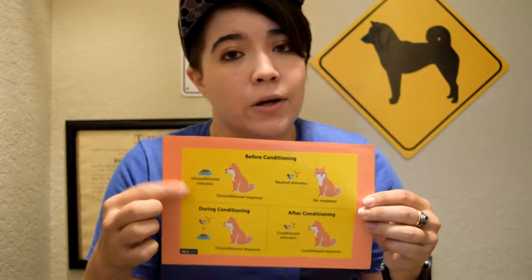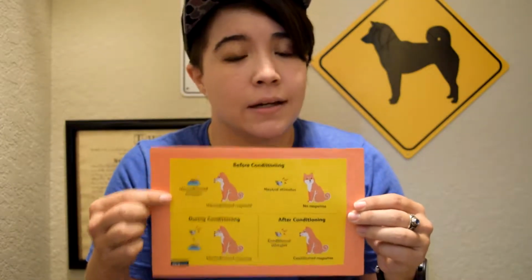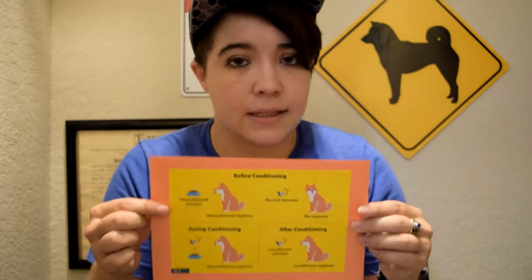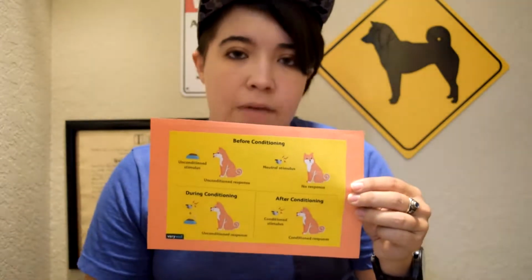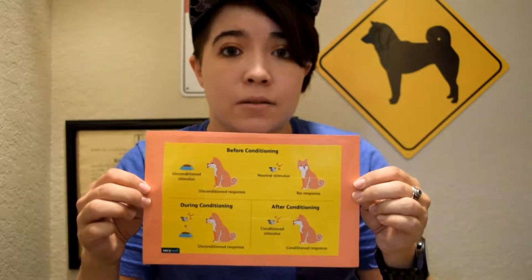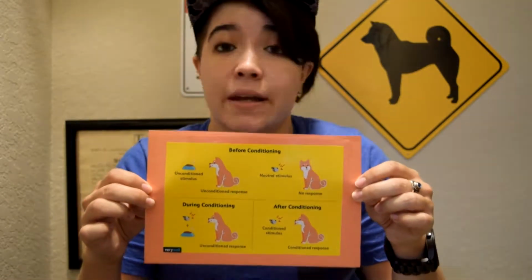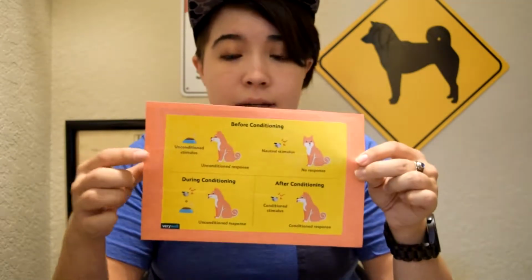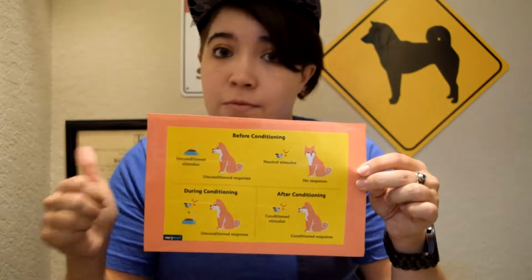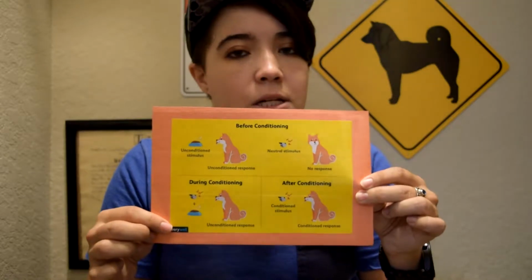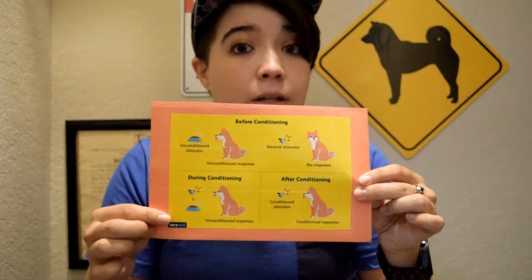whatever. We have a little doggy here who likes the food. The food is the unconditioned primary stimulus. He likes food, he's going to have a good response towards it. The neutral stimulus is the whistle. The dog will care less about it. Doesn't have much of a response because the whistle has never meant anything to them before. They see a bowl of food, they know what that means. Food time. During the process of classical conditioning, you pair the two to give it a new response.